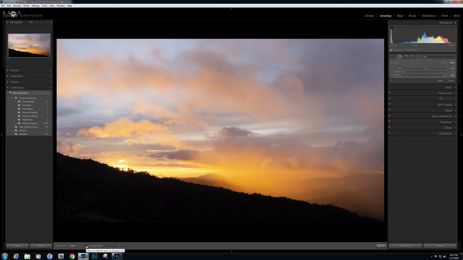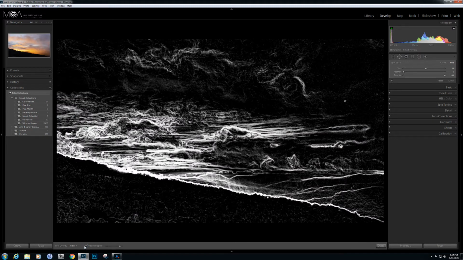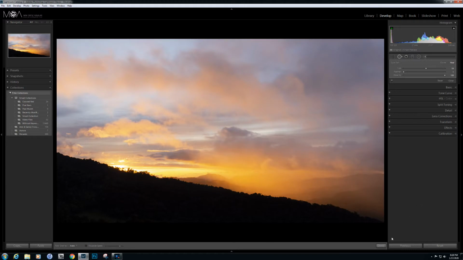If you click on visualize spots, this helps you identify any other spots in the image faster and more easily. Same thing, you just click on them and adjust the brush to the size that you want. Here you can spend as much time as you want, depending on how detailed you want to be on your final image.